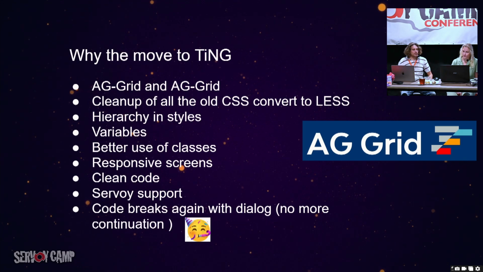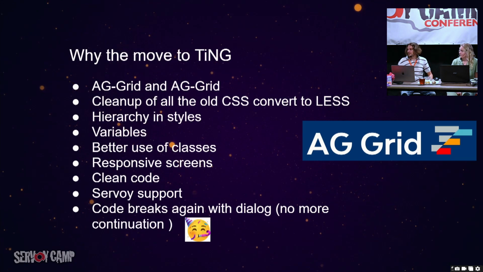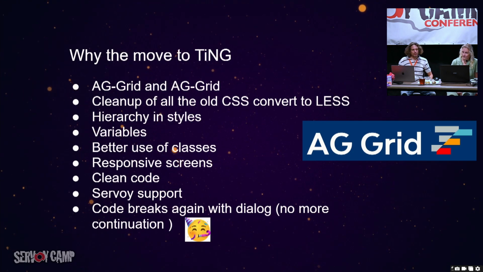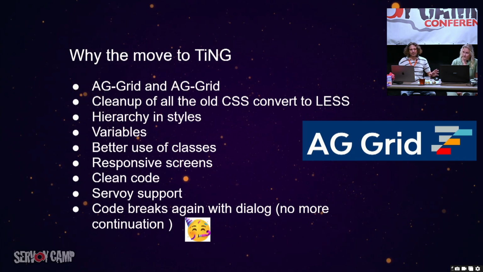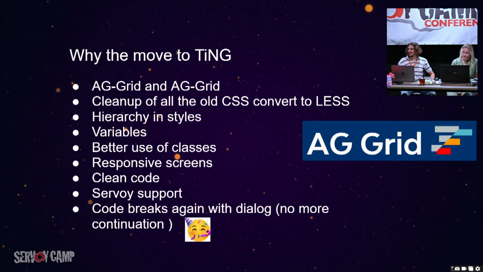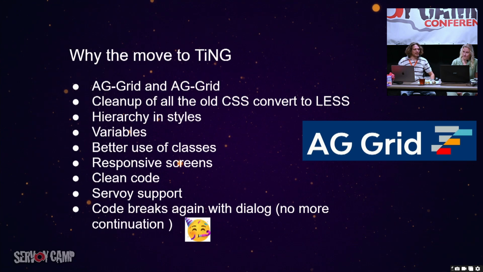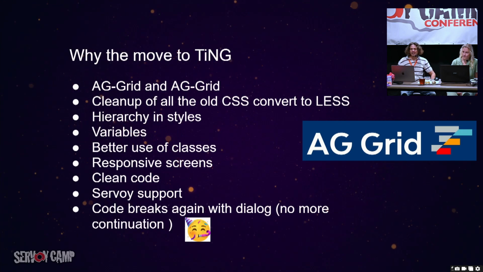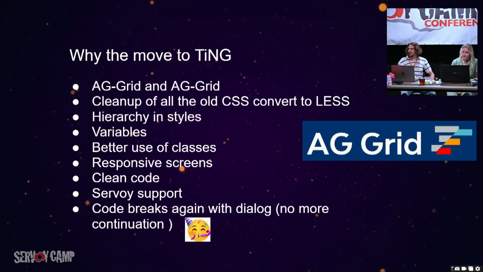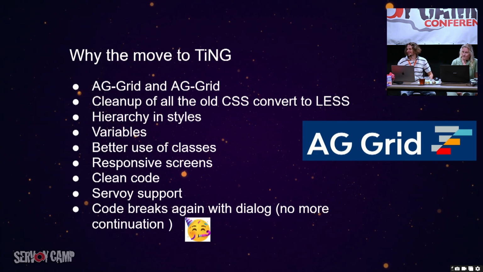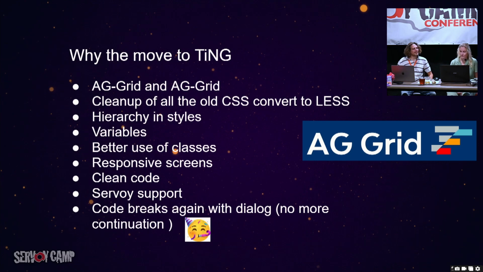Hierarchy in styles, because now we have a really large style sheet, and it's a mess. It's really difficult to change something and make sure that it doesn't break in some other form. And the naming convention is not that clear, so there can be a lot of cleanup. We just postponed it and said, okay, we're just adding one line of extra CSS. We'll see about refactoring it later.